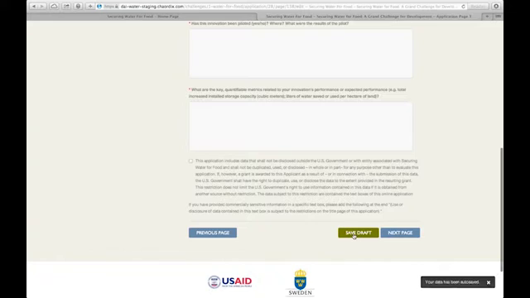Provided there's no errors, you will continue on to the second page here. Again, you'll notice the progress bar has changed to define that you've completed the first page of the 5 that we have. Again, these are just other demographic questions that we have that initiate with, have you applied for funding before in the past, or if you've applied for funding with one of the other USAID partners, the Swedish International Development Cooperation Agency, and if you have current applications pending, or if you've received funding in the last 5 years.